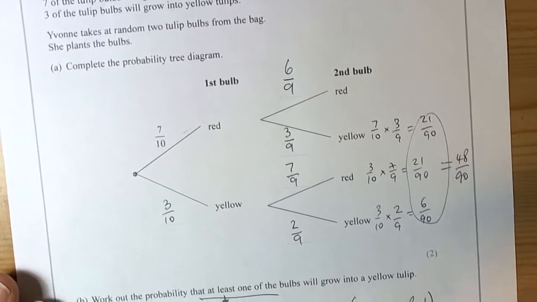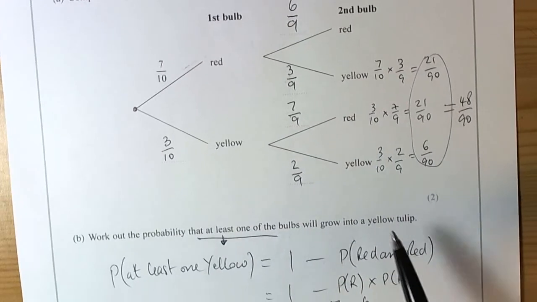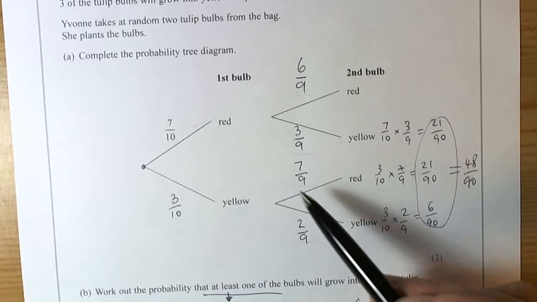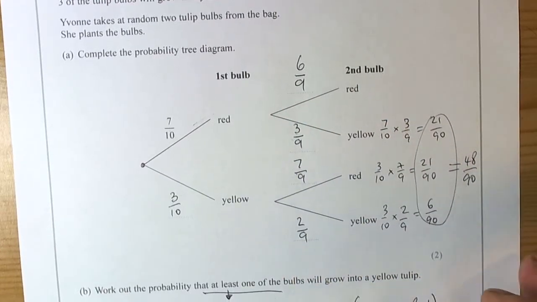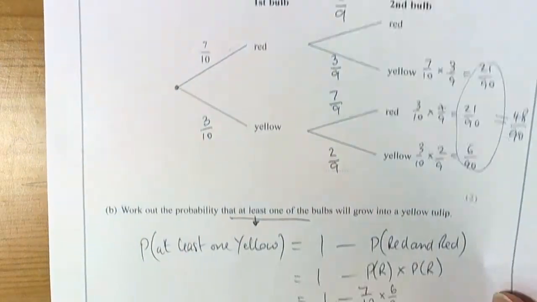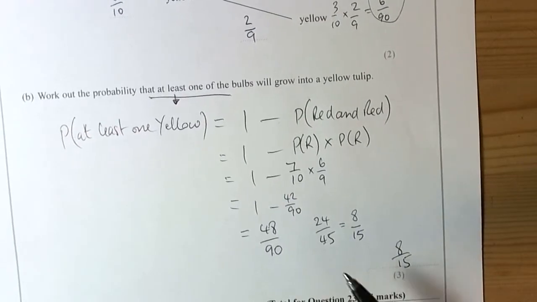So there were several ways that we could have done this question, but the "at least" is something to look out for, because it could save you a bit of time by just working out the thing that doesn't work, or the things that don't work. Occasionally there might be more than one thing that doesn't give you the condition you want. It can save you time in some exam questions. But that was an example of how to do this question.